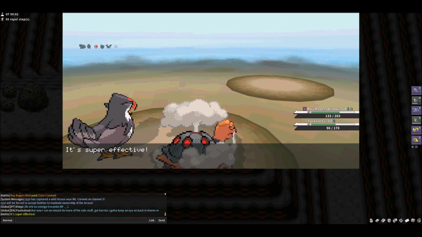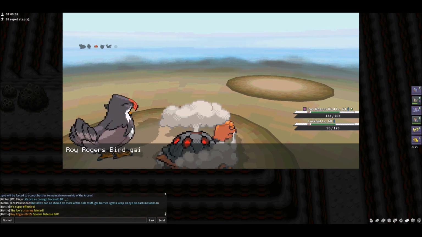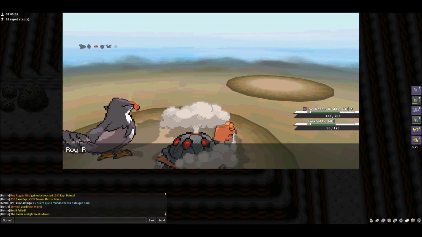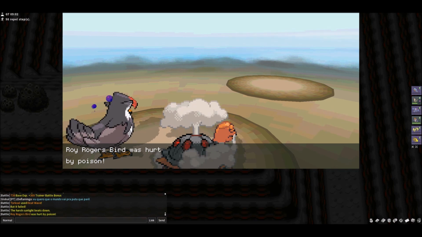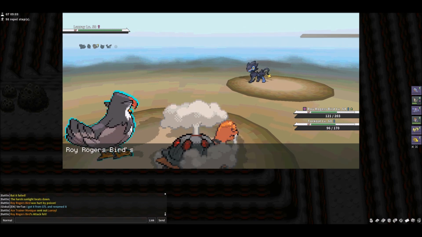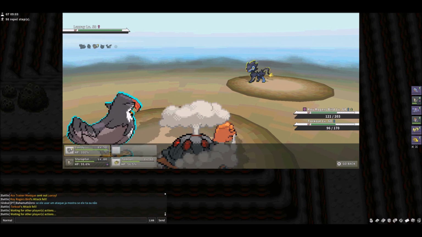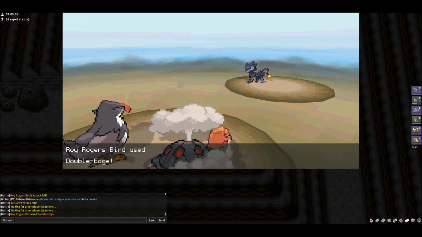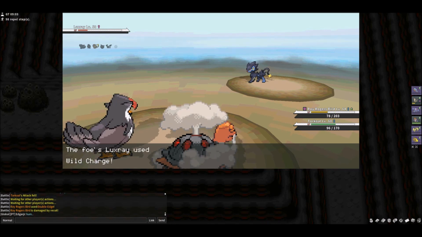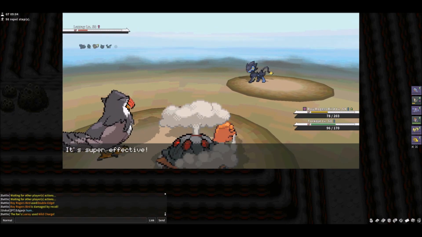There we go. Oh, darn it. No! I'm being poisoned. That's okay. Double Edge. See? I told you you'd be okay. I got this all under control. You do? Yes.